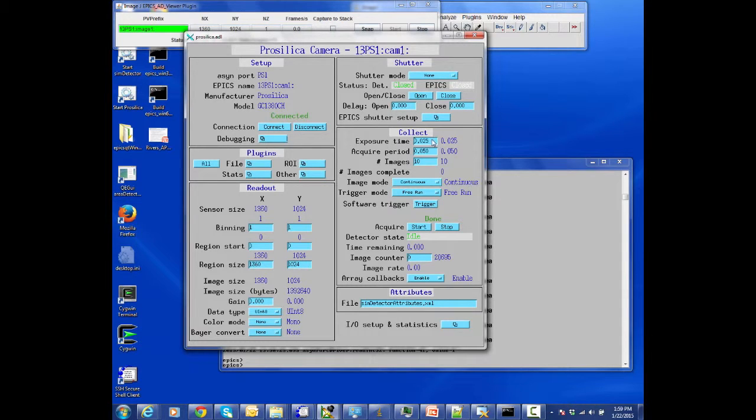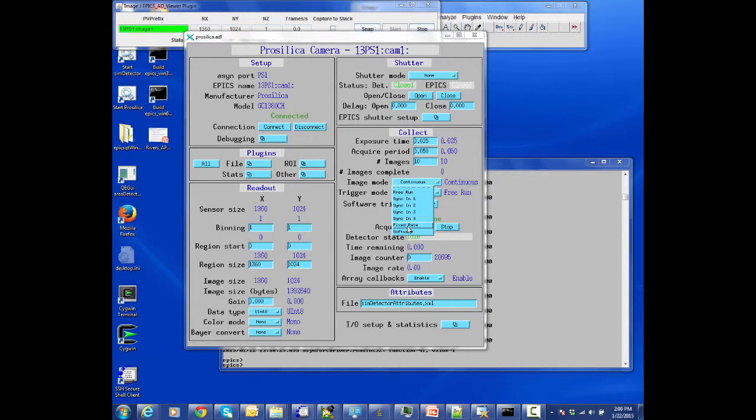Over on this side, we've got the exposure time and the period, the number of images to collect. So let's start. Right now I've got a 25 millisecond exposure time. I'm in what's called free run mode. So on the Prosilica, the trigger choices are free run, which basically means run as quickly as you can, collect the images as quickly as you can, determined by the exposure time and the readout speed of the camera over the GigE.